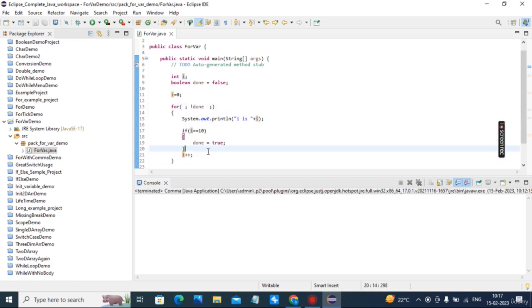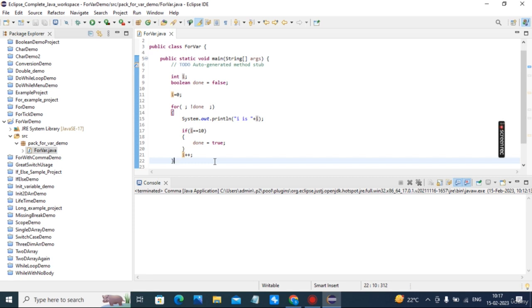It is very important. And why is this called for variation? So the increment and decrement part plus the initialization part is included here. But how? First part is empty, end part is empty. But the first part is written before the for loop and the end part is written inside the for loop. So it is present there, but you can write in this way. This is the motto of this project.